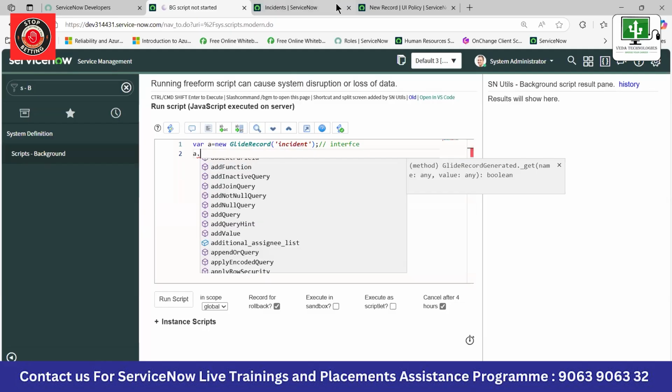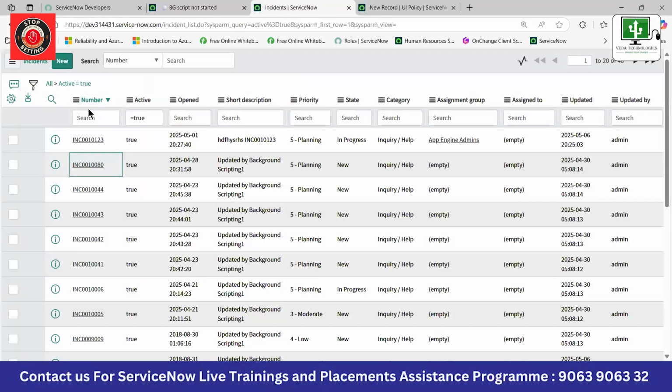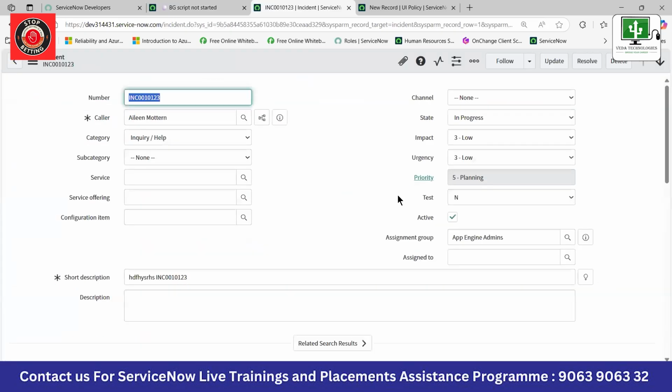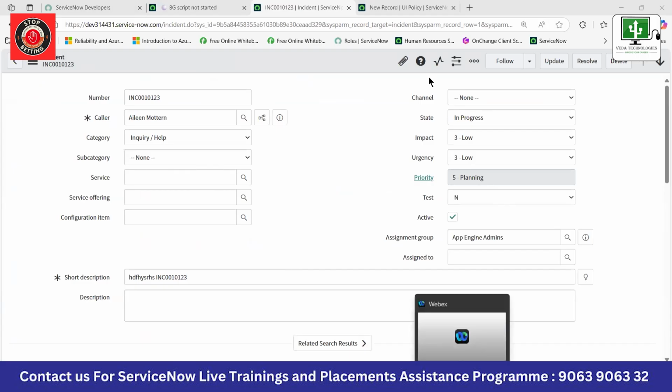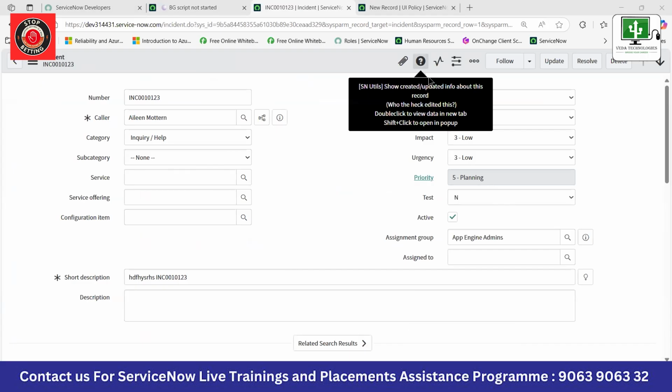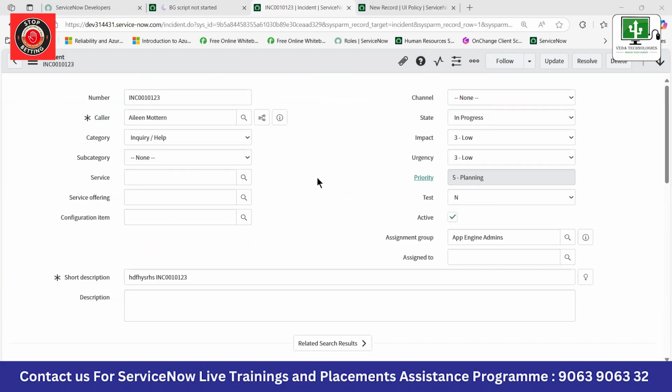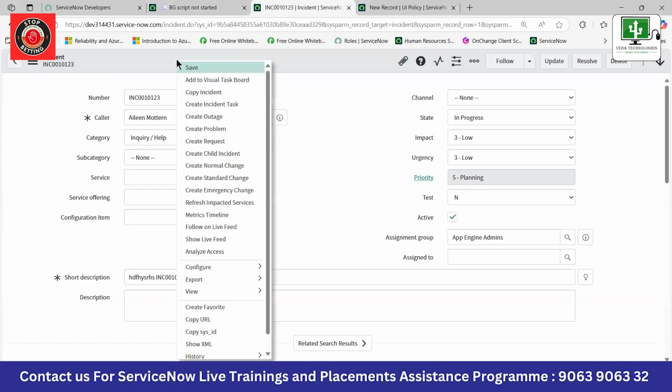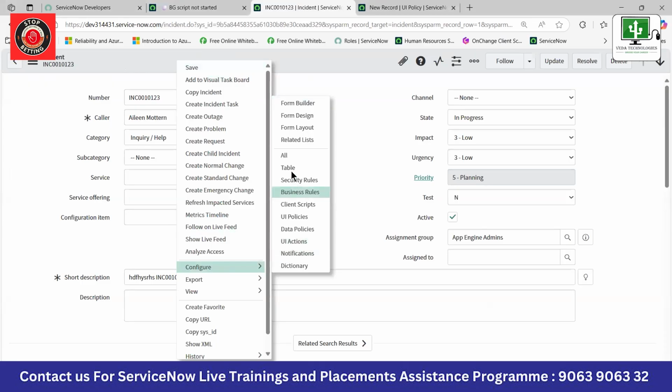In the incident table, how many columns are there? If I open the fields, how many fields are there? These many are in the back end.